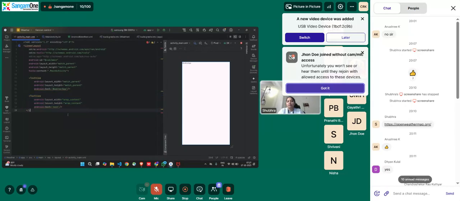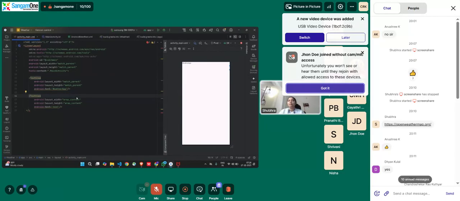So the text size is the same, but the place it has available is huge. We're telling it to take the entire screen, just don't worry about anything else. Also, match parent depends on the parent. Right now it's on the top of the hierarchy, so the parent is our screen.